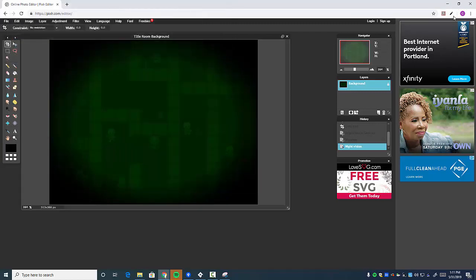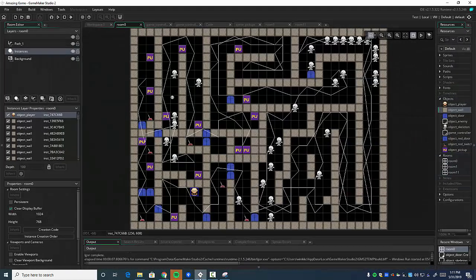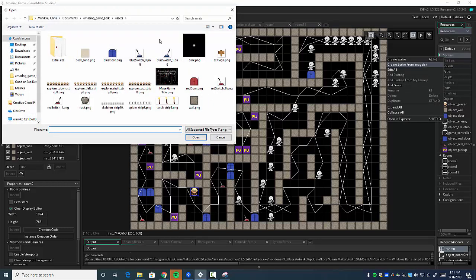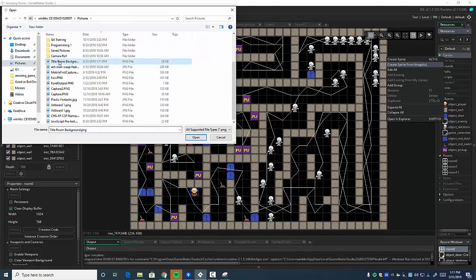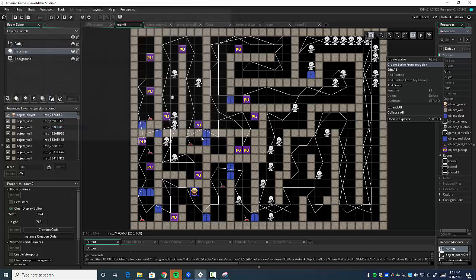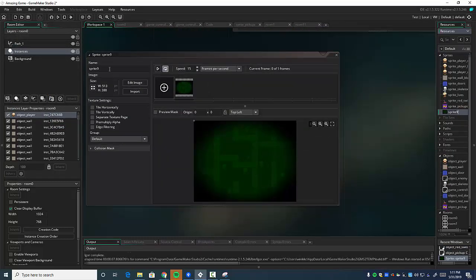And I'm done here. So I'm going to go back to Game Maker. And I need to make that a sprite. So I'm going to choose Create Sprite from Image. And I already have some other attempts that I had done, if you're looking at that, wondering what's going on. And title room background. And I'm going to click OK. And then we'll call this Sprite Title BG.